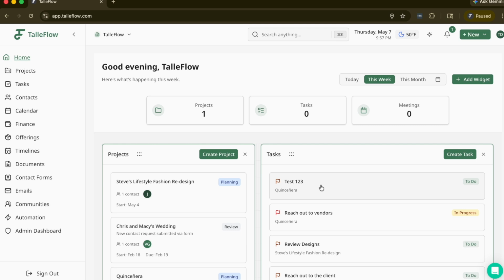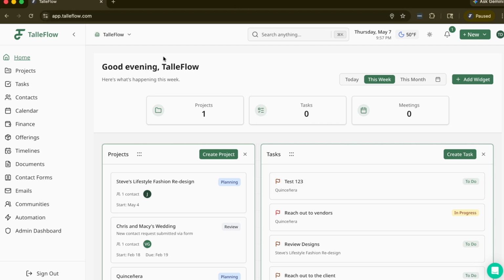This includes even client outreach automations. There's a lot of stuff that you can do with TallyFlow, and I think you can customize it pretty well. So I'm just going to walk through the product and show each feature.